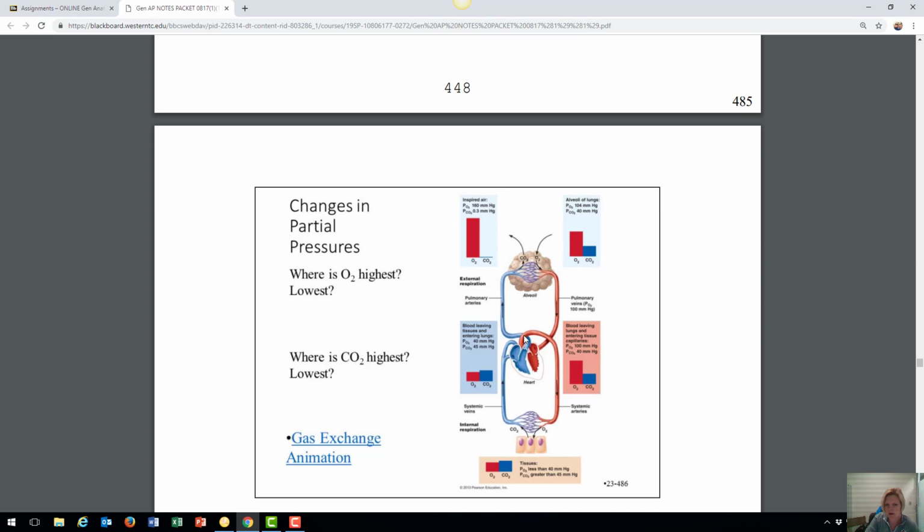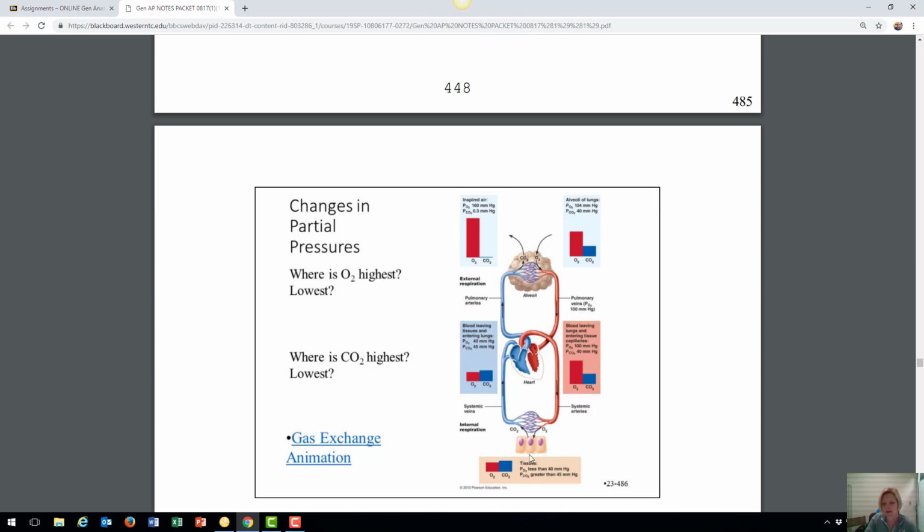Then it is circulated out through the heart, through the aorta and all of its branches to become the systemic arteries. And then it leaves the blood and enters the tissues. So we know that oxygen is always lowest in the tissues because it's constantly being used by the tissues as a result of metabolism. So we're always going to see a push of oxygen out of the blood into the tissues because it's always going to be lower in the tissues than it is in the blood. And that's why oxygen diffuses out of the blood into the tissues from higher pressure to lower pressure.